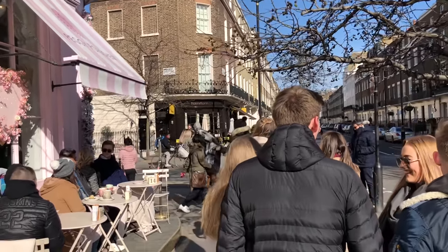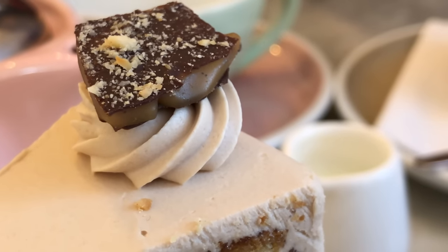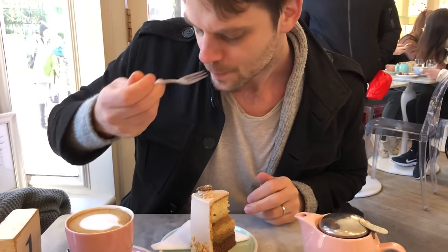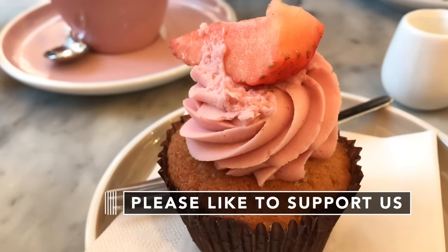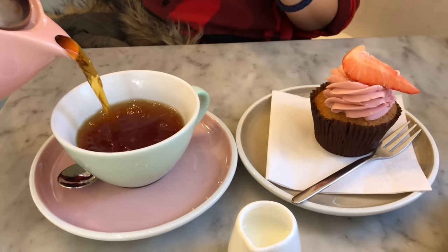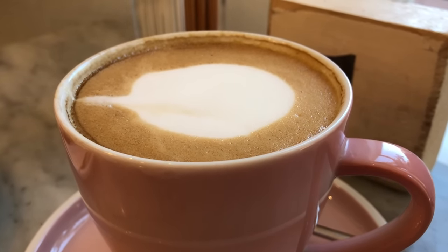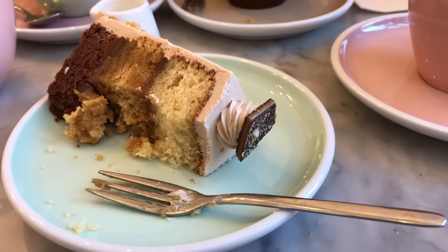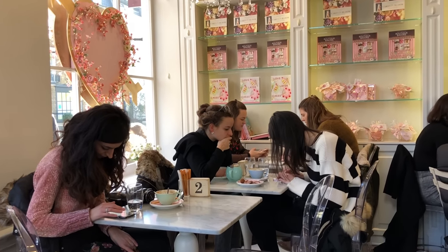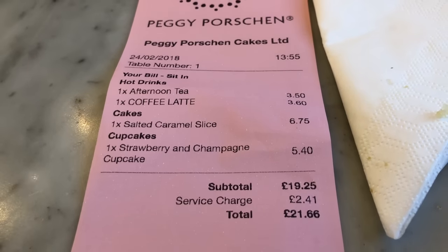If weather allows, a table outside can be a really nice touch too. Cake and cupcake is their thing, and they do not let you down on either front. We had the salted caramel slice — layer upon layer of sweet, sweet goodness — and it turned out to be the best cake I can remember having in a very long time. My wife Chiaki opted for the strawberry and champagne cupcake, and you could really taste the champagne in each bite, along with the fluffy base and sugary topping. Vanity Fair may not have been exaggerating after all. The coffee was of a very high standard, and the whole vibe of the place is about as pink and warm and trendy as you can get. Due to its reputation, try to visit during off-peak hours or when the weather is good — outside tables were available within 10 minutes, but closer to 20 or 30 minutes for an inside table. But with arguably the best cakes on this list, it was certainly worth the wait.